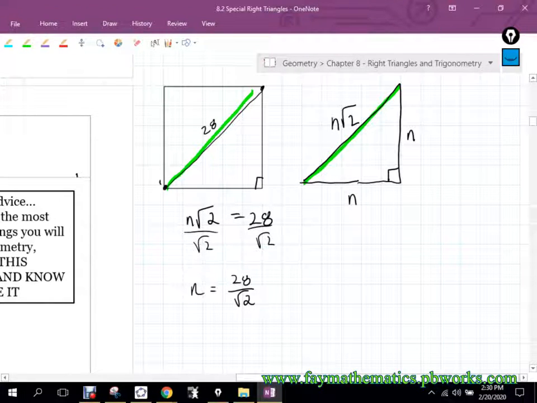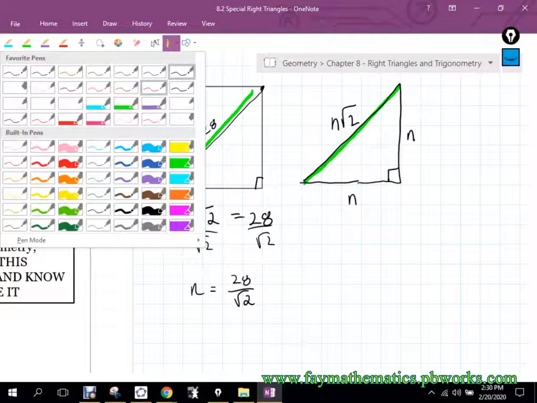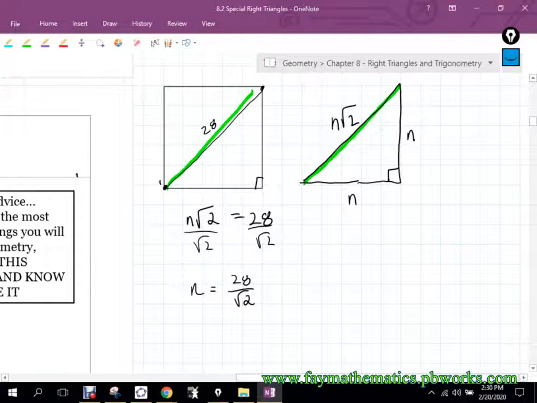If you type that into Math Excel, I think some of you probably have recognized this, they're going to say, no, that's not the answer. It's equivalent to what we're looking for, but you've got to adjust the format. Okay? So remember, last couple of days we talked about rationalizing that. And by doing that, all you do is you take that denominator and you multiply the top and the bottom by that denominator. So we get 28 radical 2 over 2. And if you type that in, they're going to say, no, not what we're looking for. It's the right answer, the right value, but it's not the correct format.